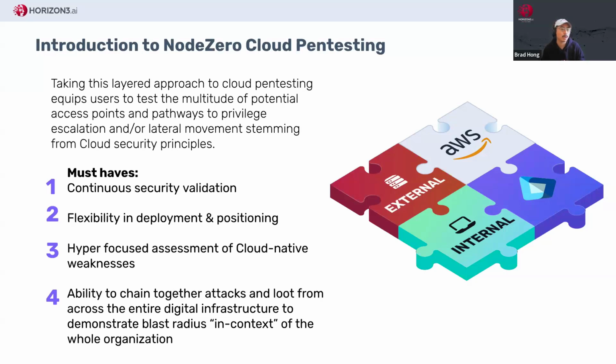And so what we've come up with addressing cloud pen testing specifically is purposely taking a layered approach using continuous testing to take on the different perspectives that serve as reality to what a real world attacker would be, right? So our company is founded on using offensive techniques, using the attacker's perspective to inform defensive measures. And so some of the must-haves, whether or not you use Node.js for cloud security, has to be continuous security validation. So it's not just a matter of using a CNAPP or a CSPM to say, theoretically, we simulate that these are controls that you have.